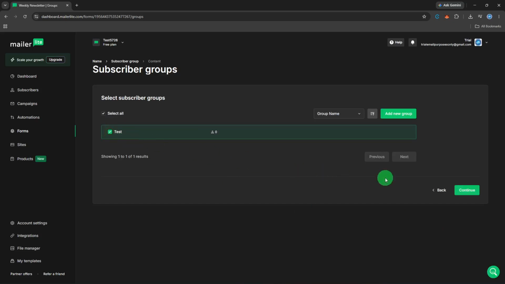The form editor opens with a default heading, description, and email field already on the canvas. Click the heading and use the sidebar to change it to Get the Weekly Roundup. Clear beats clever here because the visitor has seconds to understand what they're signing up for.